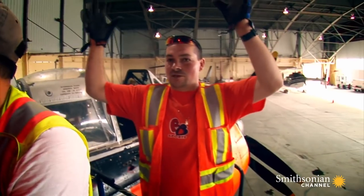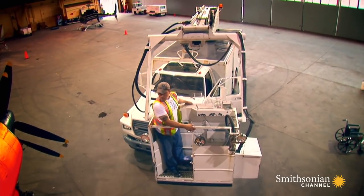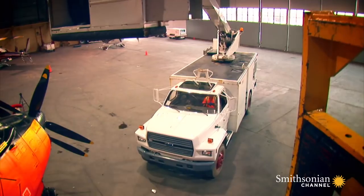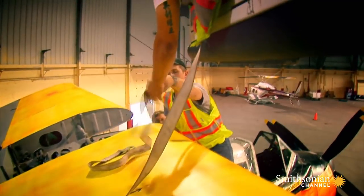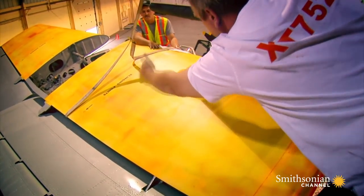The plan is to use the de-icing truck to lift the wing right off the airframe. They'll run a sling through the back of the aileron and underneath the wing, then lift the wing off in one clean pull, with the lift point centered between the two screw heads where the center of gravity is located.